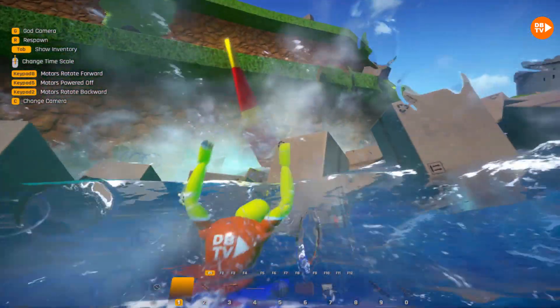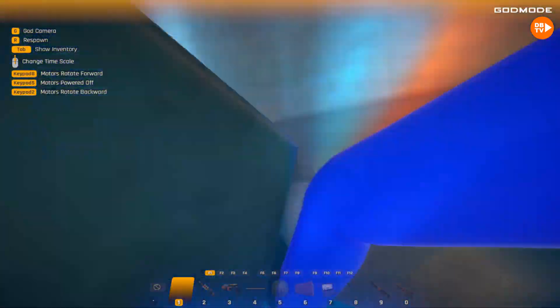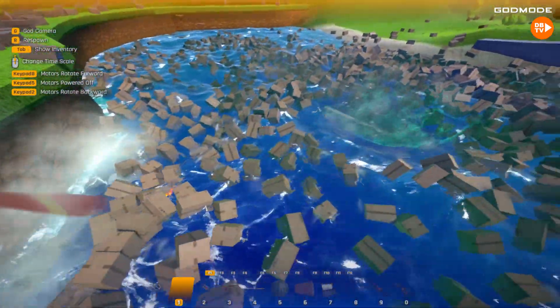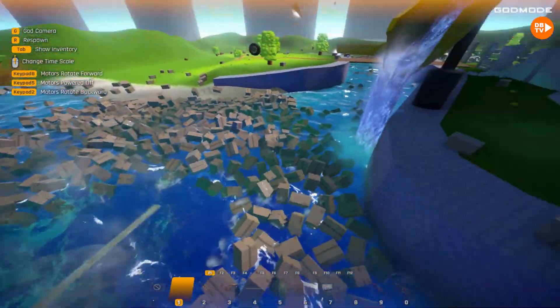It's red and yellow, which combines to be orange — technically, yes! We're surviving on the water, in the middle of the ocean! This is what it's like to be at the seas! Just look at this — the big thing is spinning, and all the boxes are around it!